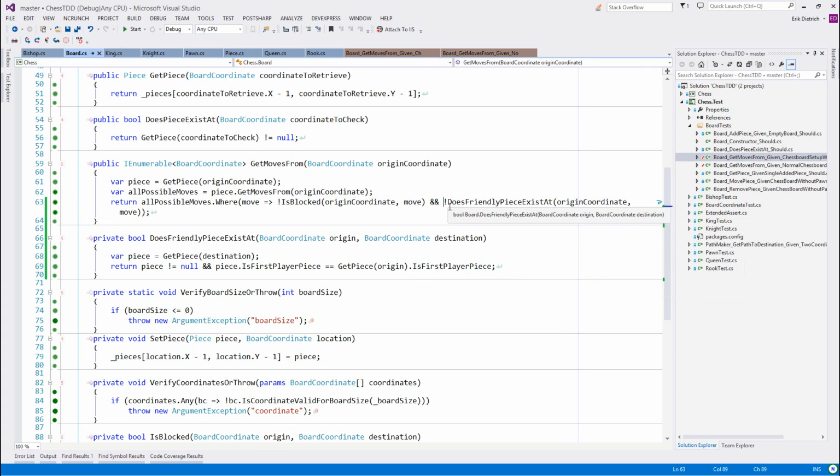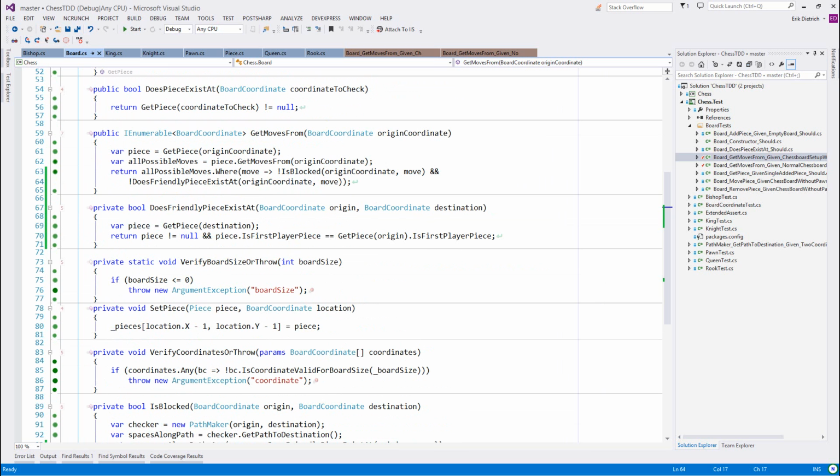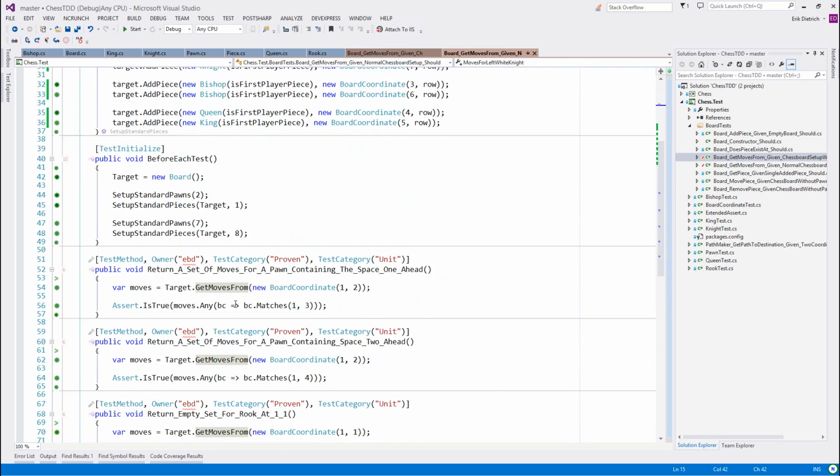green. So all possible moves sees if anything in the middle is blocked, but then I'm also saying, okay, is it blocked, and is this last thing a friendly piece? This is fairly awkward, but it's working, so that's kind of your trade-off. In terms of reasoning about this at compile time, I have a pretty good handle on what it's doing. The problem is what it's doing is sort of unintuitive, so that's going to be a good source of coming back and doing some refactoring.